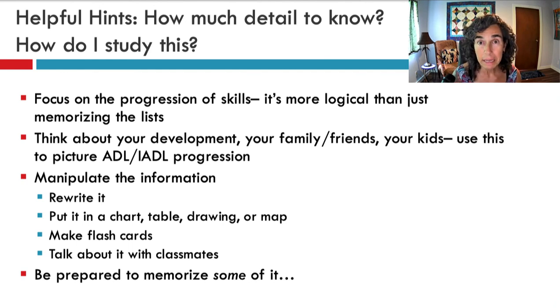Also manipulate the information. So rewrite it. Like, don't just read it over. That's a terrible way to memorize stuff. So rewrite it. Put it in a chart or table, or make a map of it, make flashcards, talk about it. That's a great way too, right? The more you manipulate the information, the more memorable it will be. And finally, just be prepared to memorize some of it, okay, at the end of the day.